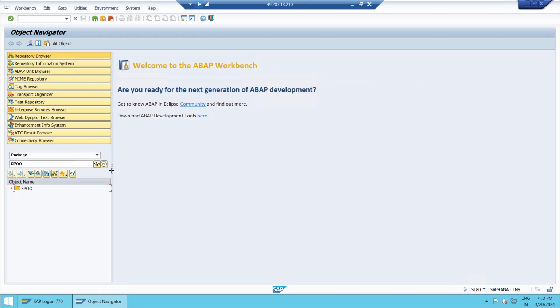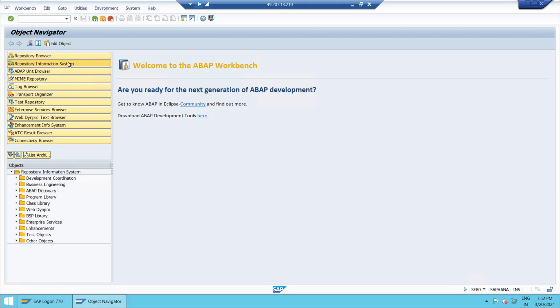First, if you go to the repository browser, the repository browser is displayed below. Repository information system, RIS, is displayed below. Go to the ABAP unit browser, and it is loaded here.